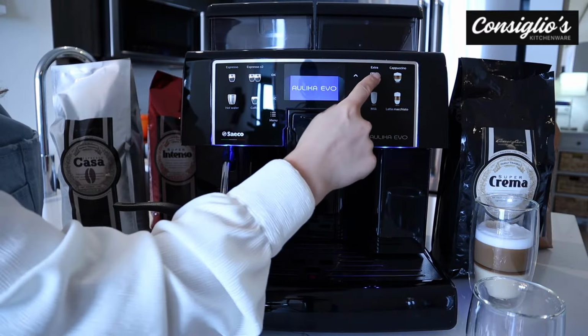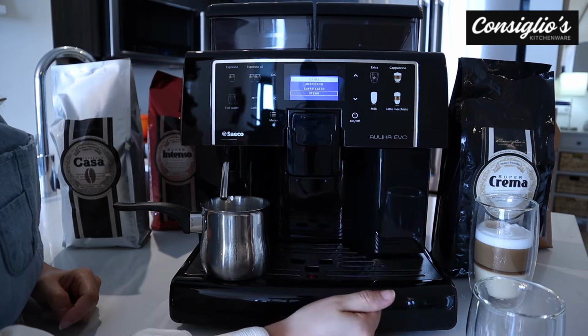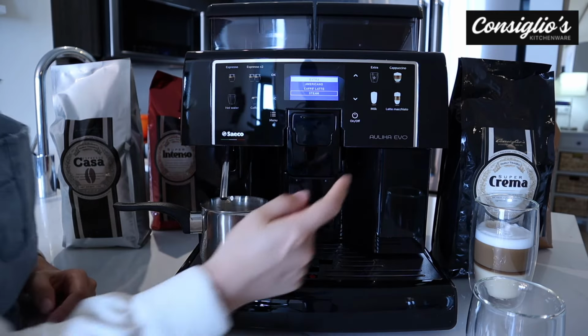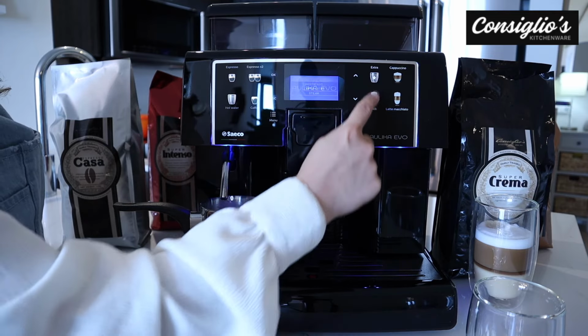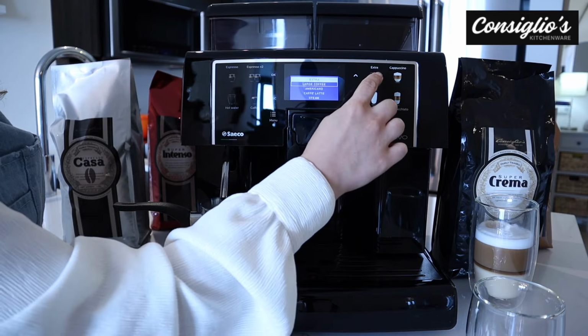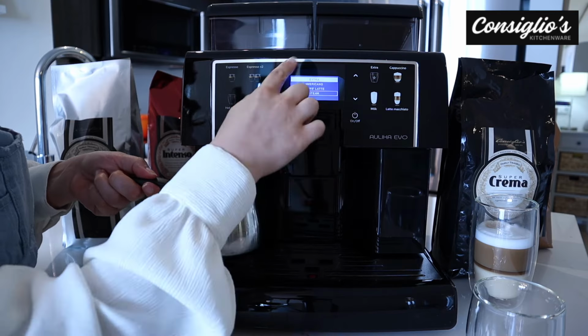You can manually froth milk for hot chocolates, plain steamed milk, practicing latte art. Of course, you can with the OTC One Touch Cappuccinatore. You can achieve automatic milk frothed from the automatic frother. So let's go down and activate our steam. We're gonna hit okay.